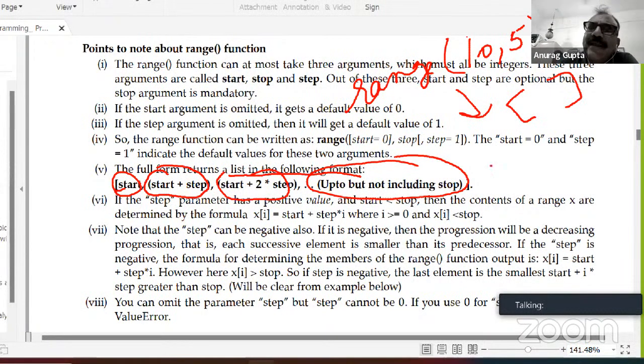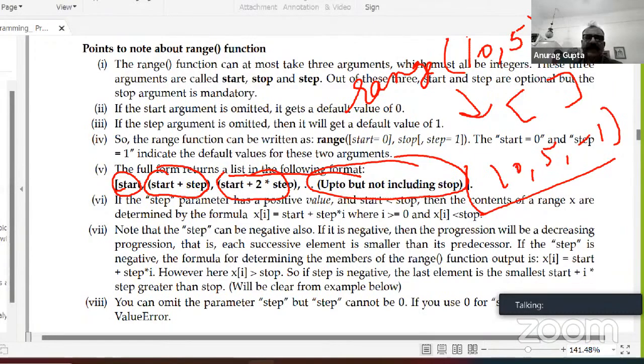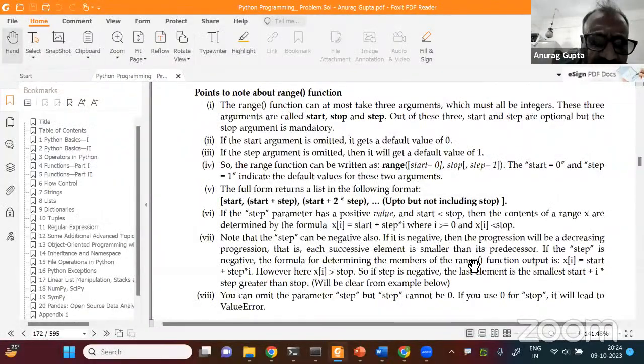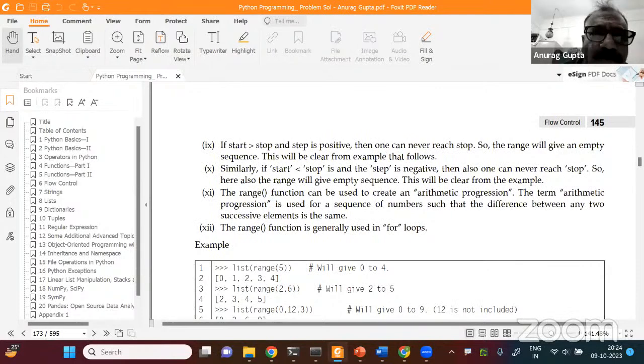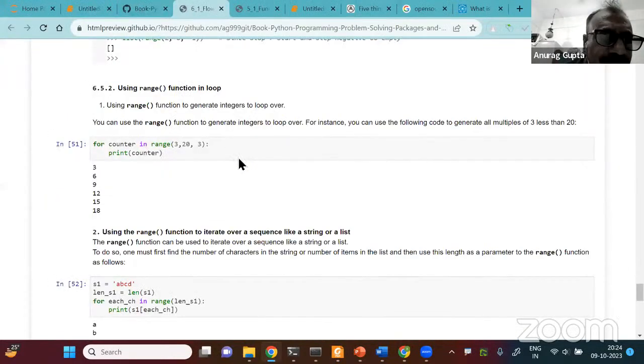But suppose I write range 10, 5, minus 1, then I'm good. Then we'll take out from 10 to 5, but not including 5. So this will become clear. So these are very useful.